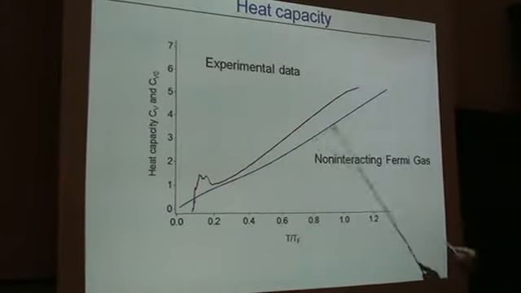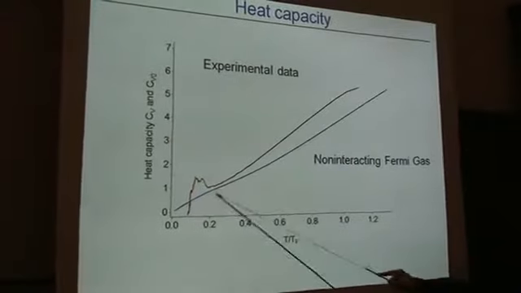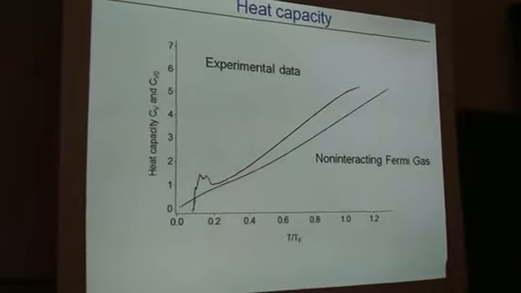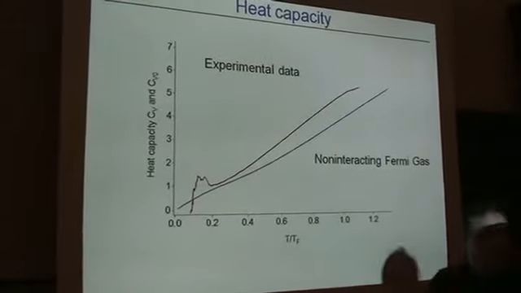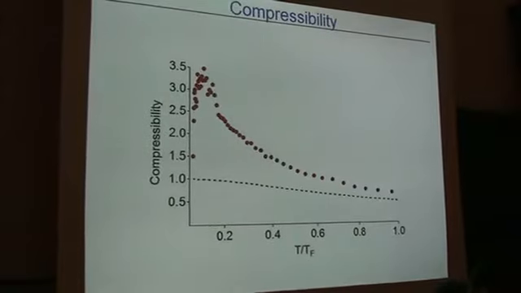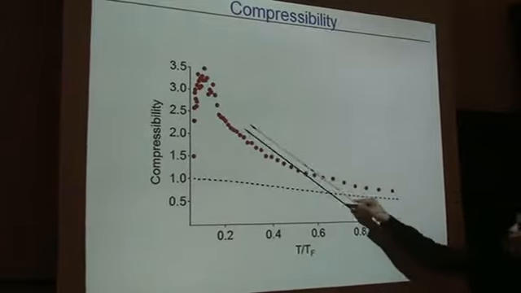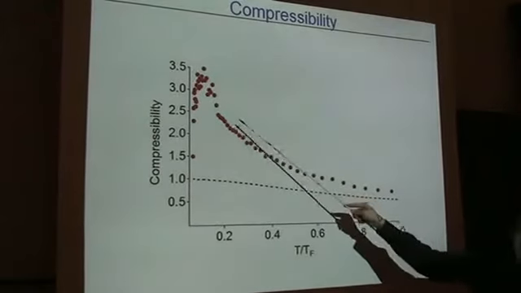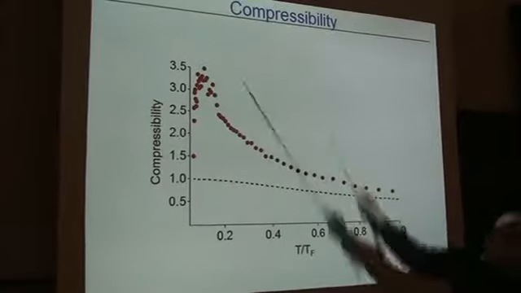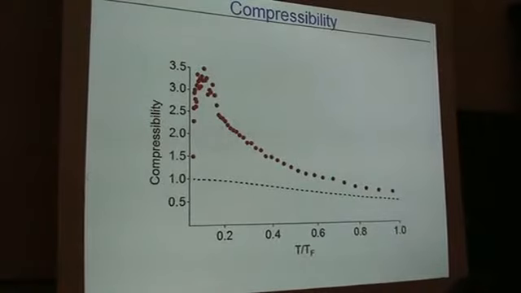If you try to fit the line here, you accidentally get something very close to 1, but if you fit it down in this region, it's a little bit larger than 1. So it's actually dangerous to just compare the slopes at some finite temperature much higher than the Fermi temperature. Okay, we can also get the compressibility, which deviates from the non-reactive Fermi gas more and more. That's actually expected for a Fermi liquid, but then at some temperature it jumps up and does something funny again, indicating the superfluid transition.